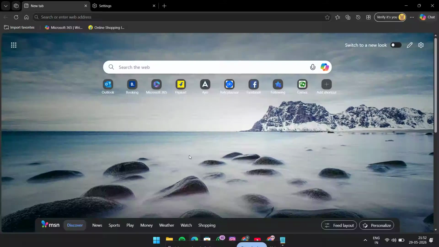In this video, I'm going to show you how to disable drag to group tabs in Microsoft Edge in just a few seconds. If you've ever accidentally grouped your tabs while trying to move them around, this setting can be really annoying, especially if you like keeping your browser organized a certain way. The good news is that Edge gives you a simple toggle to turn this feature off.